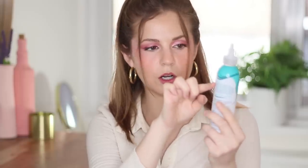Frizz? What frizz. I will say though, it is a very, very soft, somewhat heavy product. I feel like it could weigh down your hair, so this might not be the best option if you wear your hair in its naturally curly state. But if you like to straighten your hair, blow dry it, do a blowout — this just amps up the smooth factor. They say you use one to two doses each time. I've not heard a single person talk about this, but I'm telling you guys, this should be a viral product.